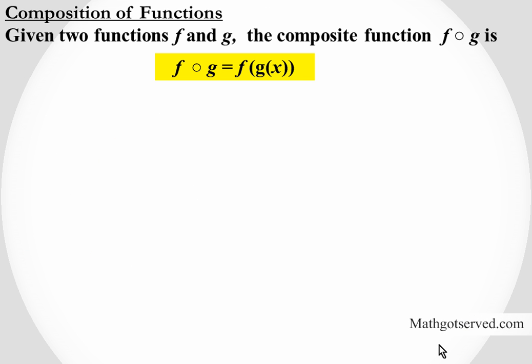Alright, moving right along. Composition of functions. Now, given two functions f and g, the composite function f circle g of x is equal to f of g of x. So basically what we're doing here is plugging g into f if you have f composed with g of x using this symbolic notation, okay? So this is the outer function or the parent function, and this is the input function.